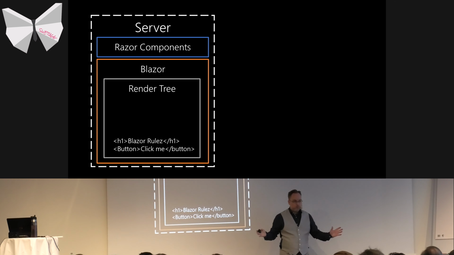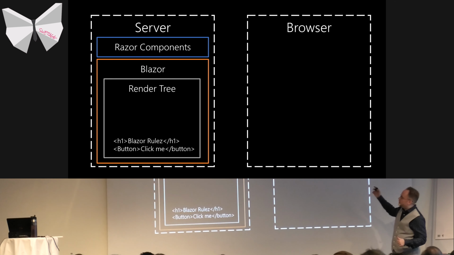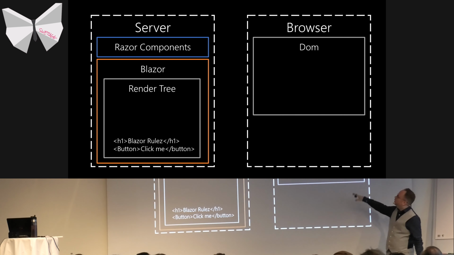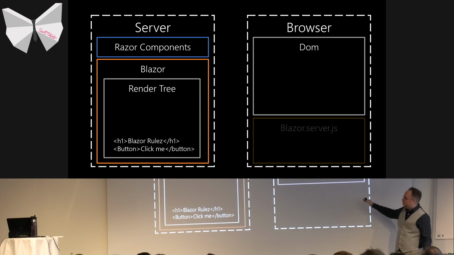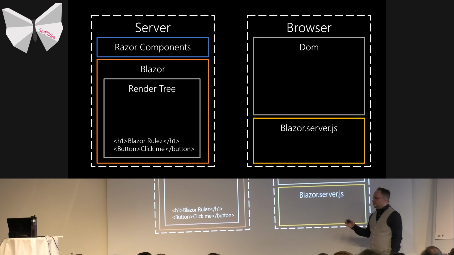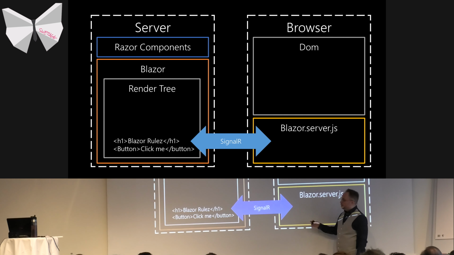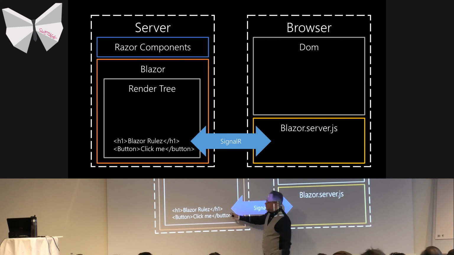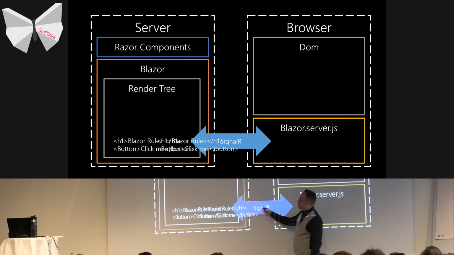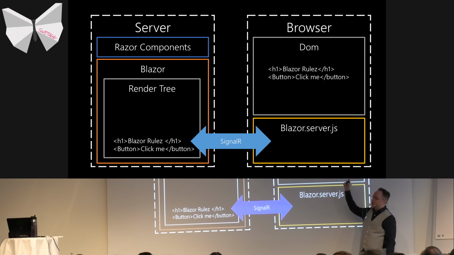That's fine. Awesome. Then on the browser side of things, we will have a DOM. There we go. We're going to have a DOM and a little piece of JavaScript. And the server side is going to create a SignalR connection to the client. So all the changes we have here are going to get pushed over to the JavaScript and change the DOM.